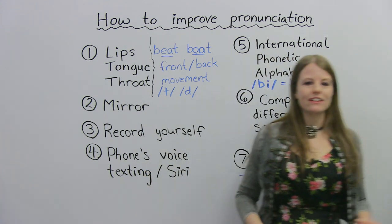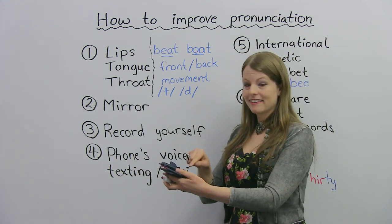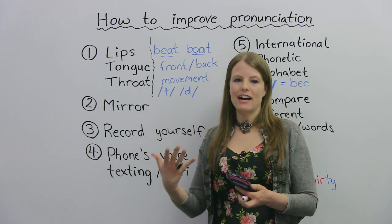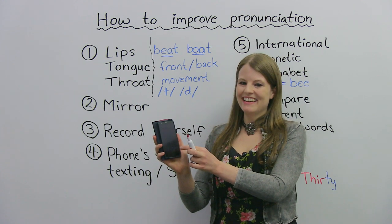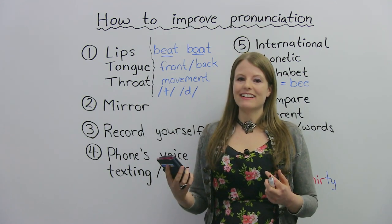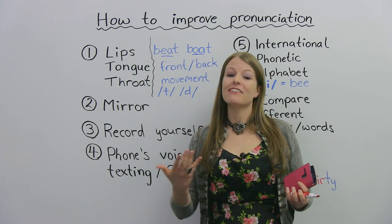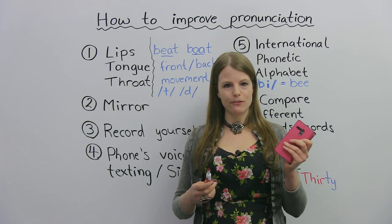Another helpful thing you can do is with your cell phone. A lot of people have voice texting where instead of texting with your hand, you actually can just say what you want to say and the text will show up. If you have a phone that has this, it's a great way to see that you're actually saying words correctly. For example, if I say the word 'dog' and it shows up as 'duck,' then I know I didn't pronounce that word correctly. Also, some students use Siri — they ask Siri a question like 'Siri, where is the closest bakery?' If Siri has no idea what you're saying, that's feedback. But if Siri is able to tell you the nearest bakery is two blocks away, then you know your pronunciation was really good. Using your phone can really help you with your pronunciation.